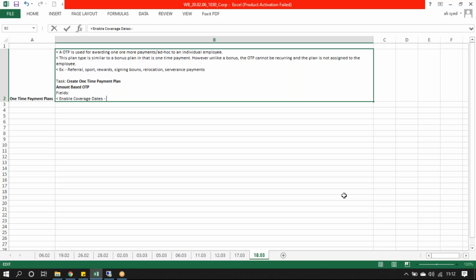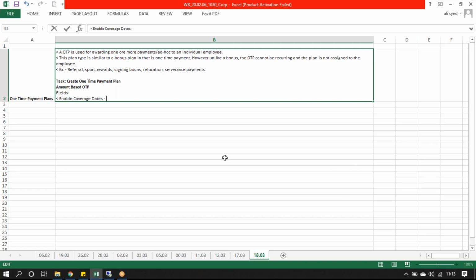But then this reward is for the first quarter, for my performance in quarter 1, which is from Jan to March. Now I need a means to identify the coverage dates for which this award is being paid out in April, right? I need to understand that this employee who is paid a one-time payment reward in July, this is for the period April to June, right?